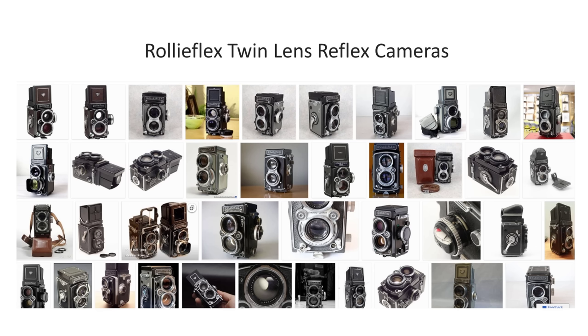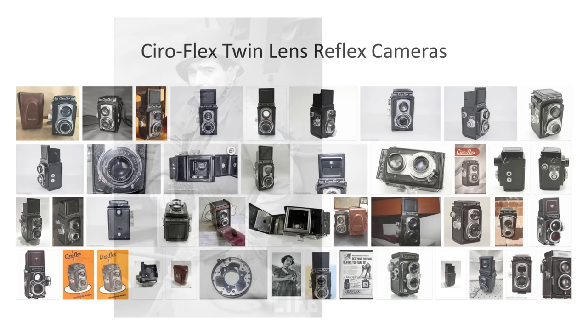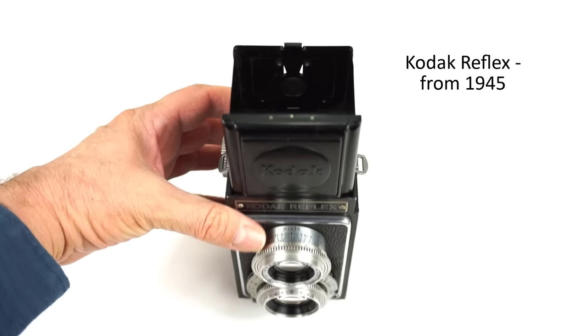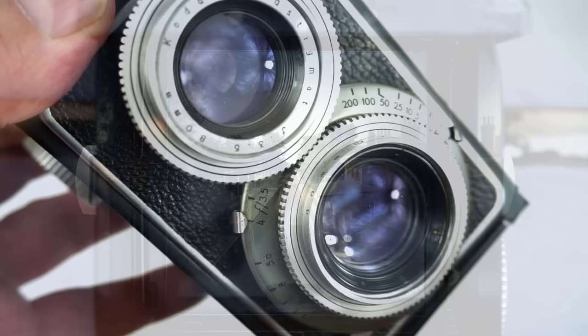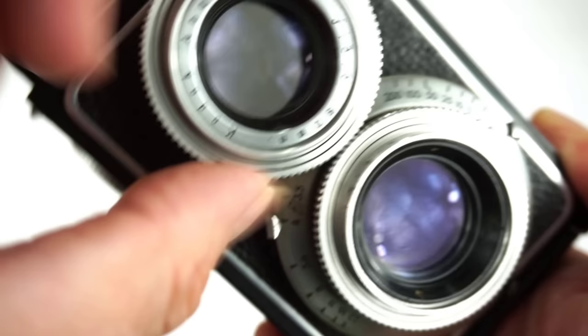Subsequent models of the Rolleiflex were very popular with professional photographers, courtesy of build quality, image quality, and flash support. Robert Capa used an old standard version to document World War II. The Rolleiflexes were excellent cameras, but they were expensive. Other manufacturers starting in the USA copied the design and produced less expensive alternatives like the Ciroflex, or the wonderfully named Sparta Spartaflex. Kodak also offered less expensive versions, such as this camera introduced in 1945 — the Reflex, using the same size format as the Rolleiflex. The viewing experience through the self-erecting hood is nice and bright, and the cog mechanism linking the viewing lens to the taking lens is very smooth.